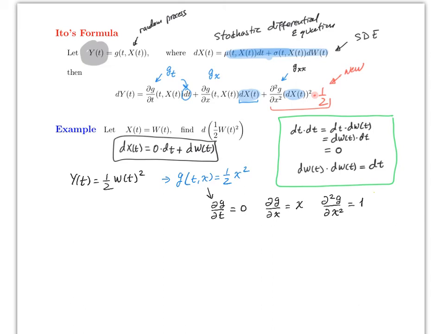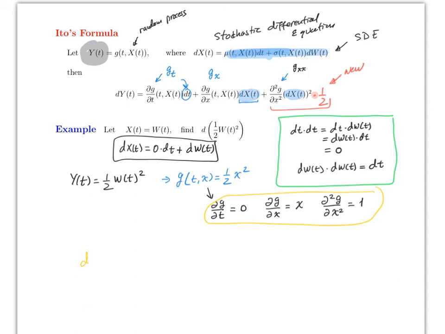You should do all of this on the side first, because you're going to need all of this in the formula. You can say here the g dt, the g dx, then the second derivative. Once you have this and you know what the x dt is, all you have to do is literally plug it into the formula. So this is what we have.